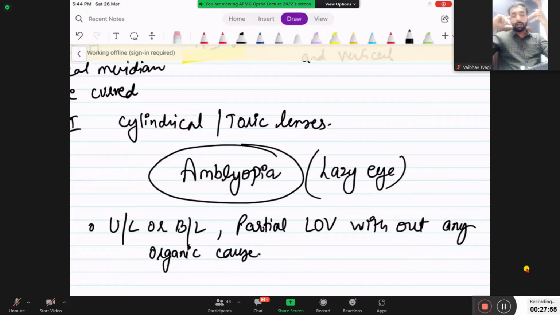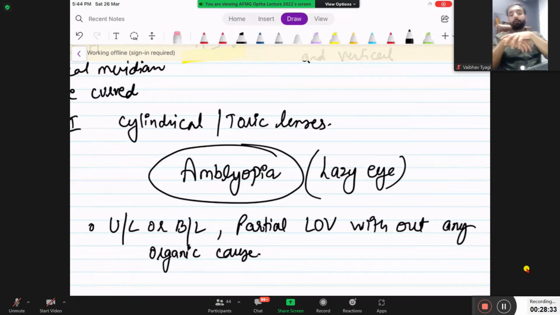Understood? So that is why, because I am seeing okay, I am seeing the objects, my work is fine, because my left eye is overworking, overpowering the right eye. And the right eye slowly has become lazy now. Understood? So that is why this eye is going lazy. Now, if I close this eye, my right eye, which has become lazy, will not be able to see normal vision. Vision will be decreased in this eye.